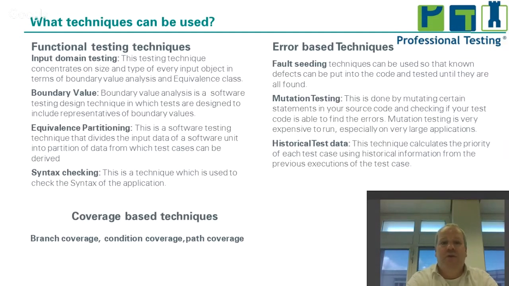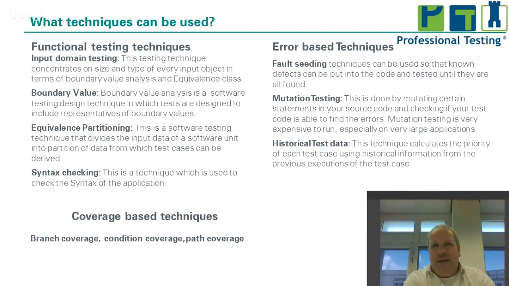Well, we could use fault seeding, mutation testing, and historical test data to ensure that the tests that we have are proper enough. If we have a unit test suite which will not trigger a fault being seeded, then it's not a proper unit test. You should add more test cases in order to do that. Of course, we can also use coverage-based techniques, because at this moment we can still look into the code and see whether we have covered all the paths and all the branches.